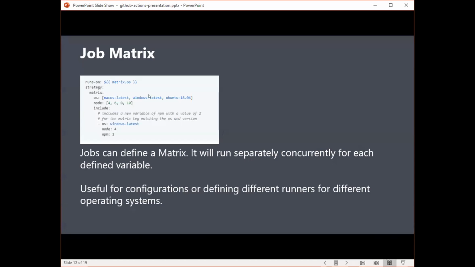So you could also specify variables that will generate, it's basically like a generic template in C#. So the idea is you would specify in a matrix, for example, run it on Mac, run it on Windows, run it on Ubuntu. Here are the Node versions, for example. And then each one of these jobs that relies on this matrix will be effectively run as a separate job. So I'll quickly show an example of this. It might be a bit easier.